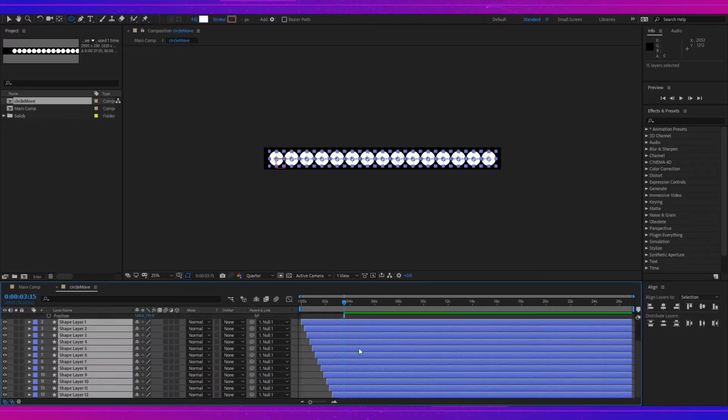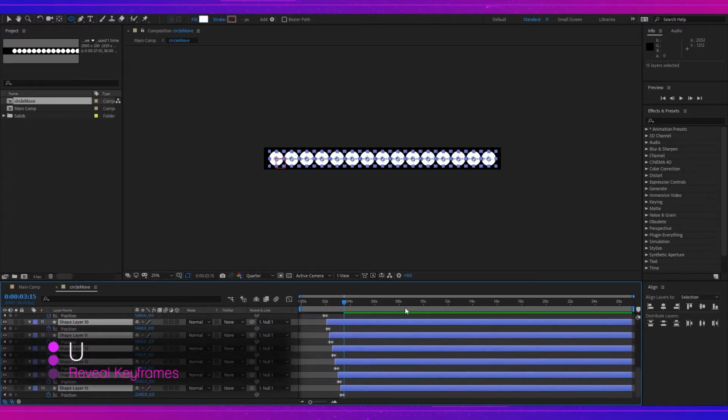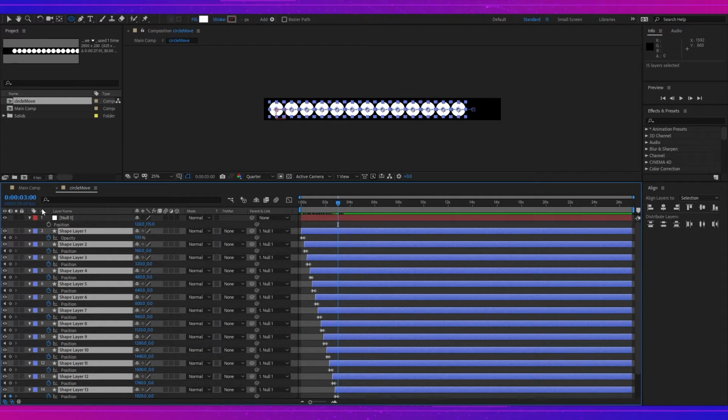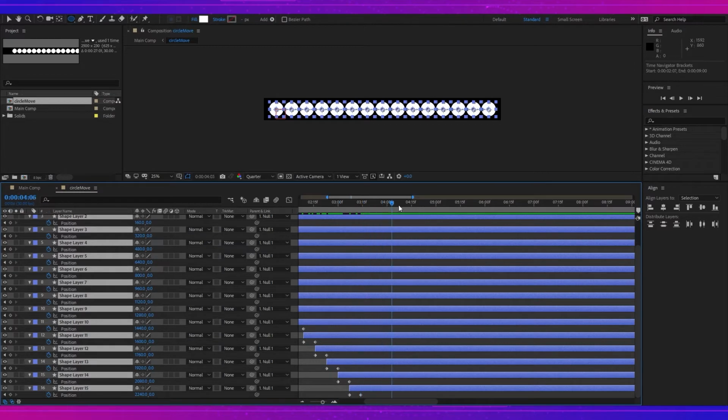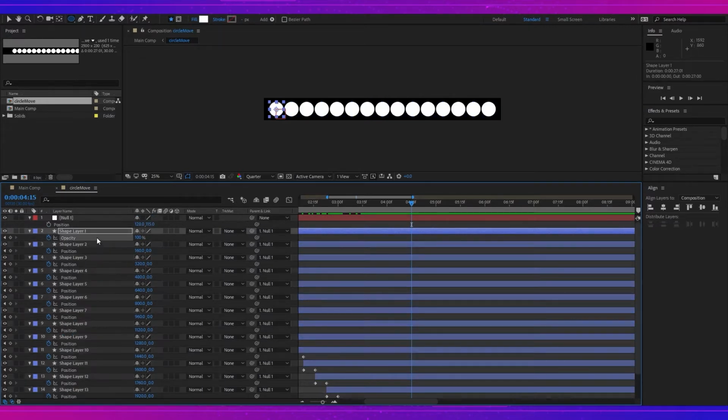And now select all those shape layers and press U to reveal all the keyframes, and you can see that the last keyframe is at 314. So I will move forward another second, and at 415 I will start disappearing those shapes one by one. So I will start with the first shape, create a keyframe with opacity 100. Next I will move 5 frames ahead by pressing the page down key 5 times and then turn the opacity down to 0.